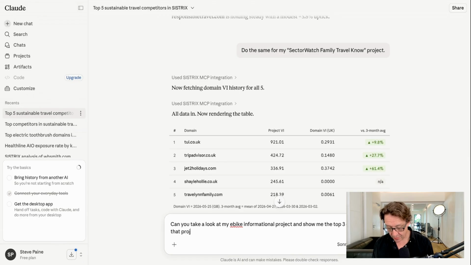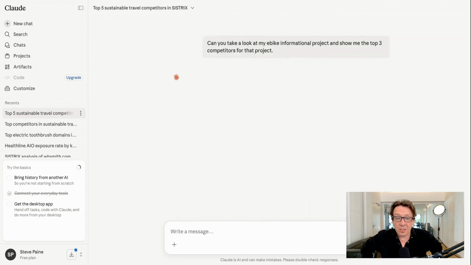for that project. Now, not guaranteeing this will work, but I've been using it over the last 48 hours and everything seems to be quite smooth. But of course, we're doing this live, so anything can happen. I am actually using the free plan here on Claude. I haven't set anything up. We've got accounts in the company, but I haven't set myself up yet. The MCP server will give a standard interface to Claude, and this is an open standard.